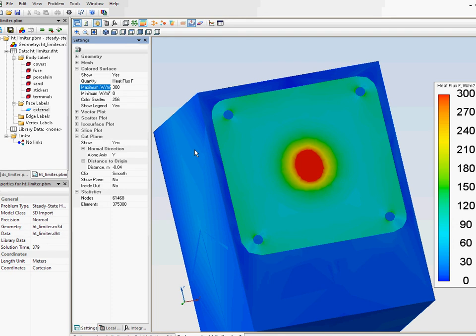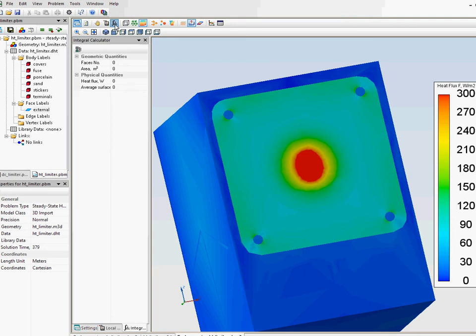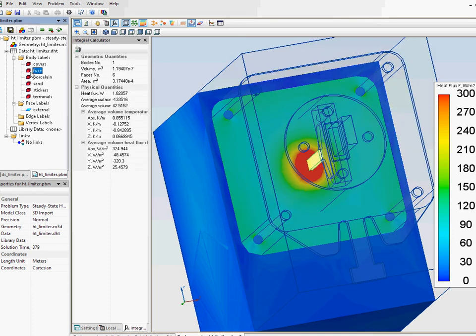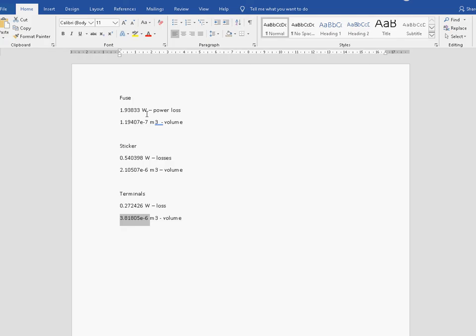Now let's verify powers. I will calculate the total power for the fuse. So I switch to the integrals and click the label fuse in the tree. Here is the total power, which is 1.82 watts, but it should be 1.93.